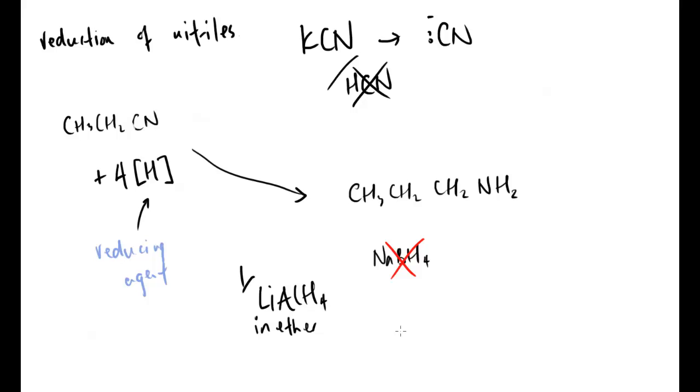The other option is we can reduce using hydrogen. This is a slightly easier one to remember, and if you look at it, it makes sense. If we add hydrogen in, we are basically just adding the hydrogen in here, which is what we want. To use that, a catalyst is required, so we can use H2 with a nickel catalyst.